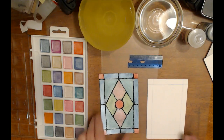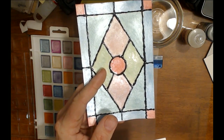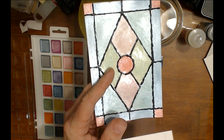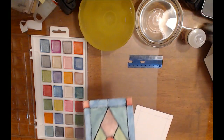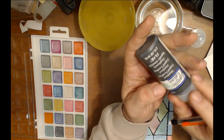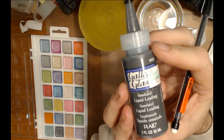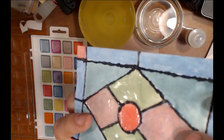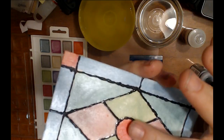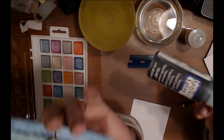All right, so that's kind of the idea. So what I do is I drew out all the lines to make this. Okay, so Rita, yeah, this is faux stained glass. So they're using watercolors, glossy accents, and then this is the next thing. I got it at Hobby Lobby, it's that liquid leading. So it's simulated liquid leading. If you look at this, this actually is like a stained glass window. This is a raised line, just like on stained glass. This is like the leading on stained glass, and it's just a liquid.